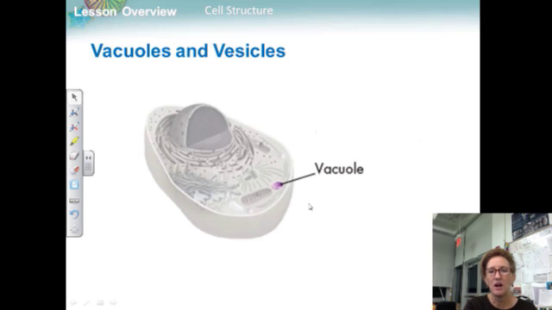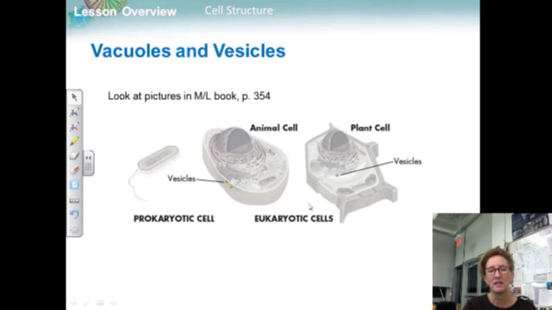All right, nearly all eukaryotic cells contain smaller membrane-enclosed structures called vesicles. So now we're talking about all plant and animal cells. Vesicles are used to store and move materials between cell organelles as well as to and from the cell surface. When you think about that word, vesicles, it sounds like vessels, doesn't it? And yes, that's what they do. They move things around, temporarily storing them and then moving them around. There are some little pictures of some little vesicles.